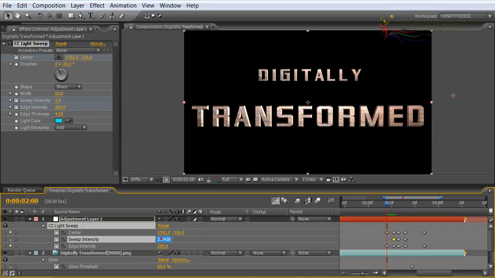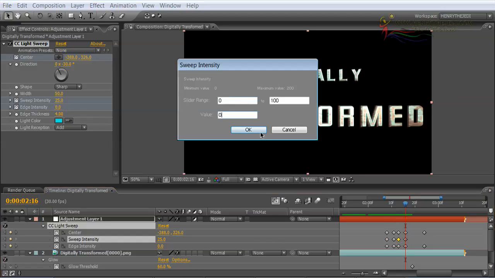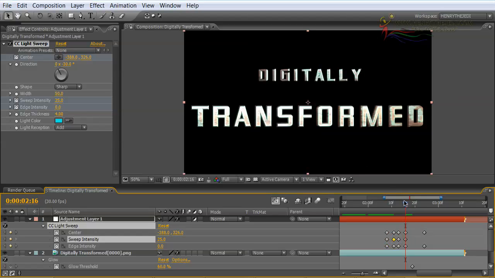Even there, also change the intensity to 0. So that the first sweep comes, and then the sweep itself moves back into position before coming to shine again. I think those keyframes there also need to be 0. Double click that keyframe, enter 0. Double click that, it's 0.